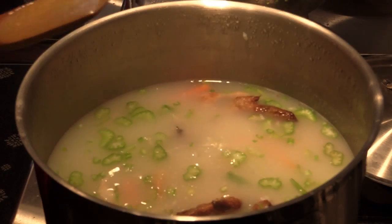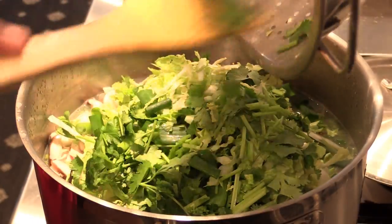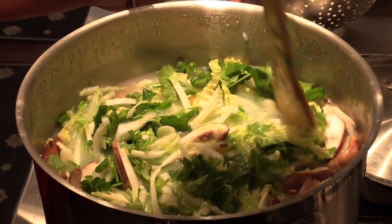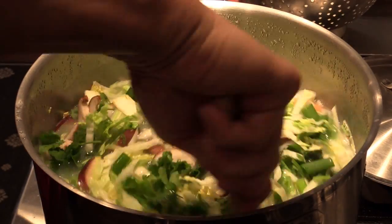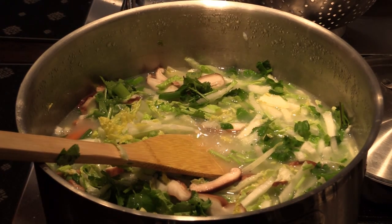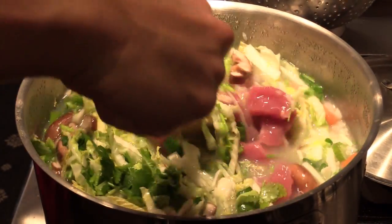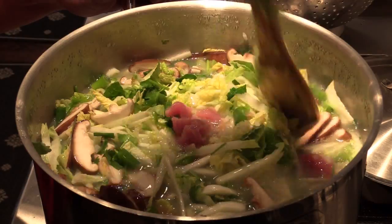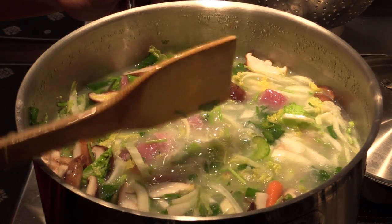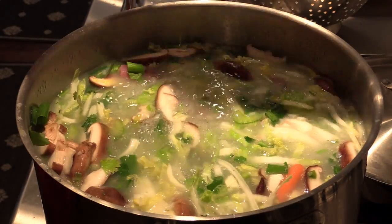Okay, now I'm just gonna add my vegetables in. It seems like this congee rice expands quite a bit, so I might add some water, you know? I don't want to make it too thick for him. Okay? Yeah, I'm gonna add some water. And the pork, I don't need to blanch it because we're gonna cook at really low heat. Yeah, the pork, gonna put it in like this. Okay? Take time. I'm gonna add some water. We can always add more.